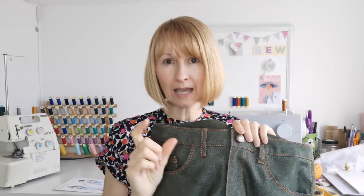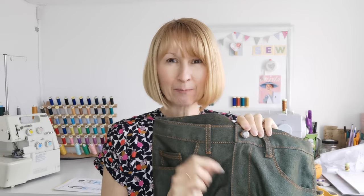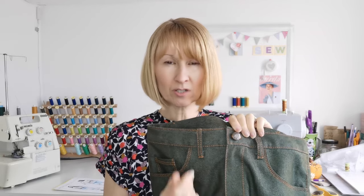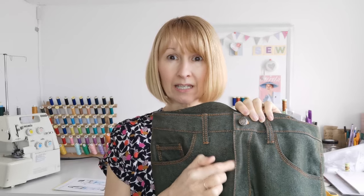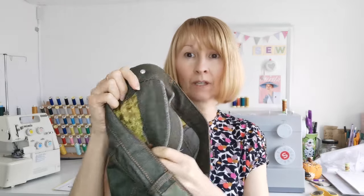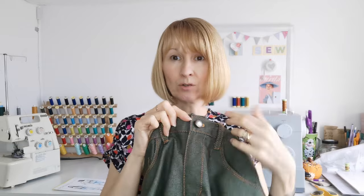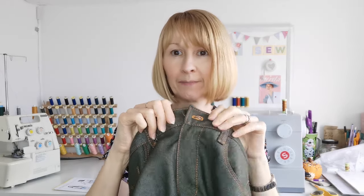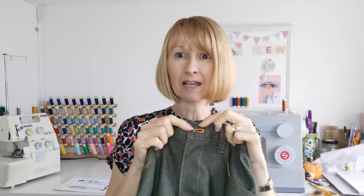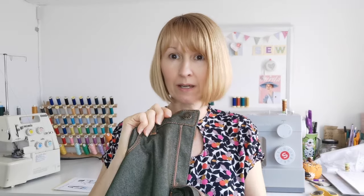The only difference I made is that this pattern has a button fly at the front. I did a button fly on the last ones, but personally I prefer a zip - I don't want to be messing around with loads of buttons when going to the toilet. All you need to do is cut a piece big enough to cover the back of your zip, put your zip in as normal edge to edge, and make sure it laps over properly at the front. The top button area is exactly the same, and you don't see the zip anyway.